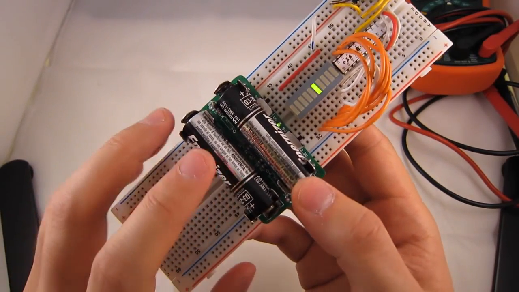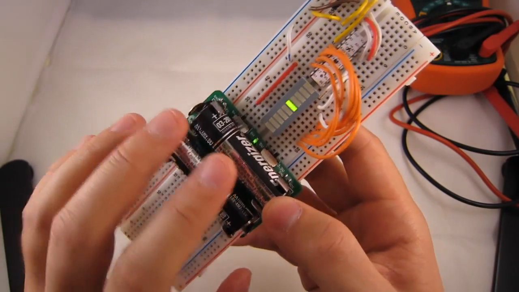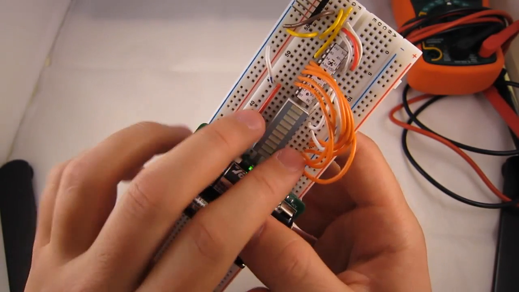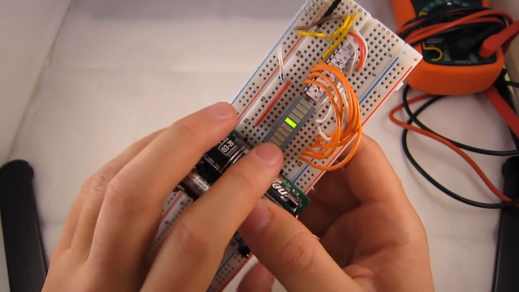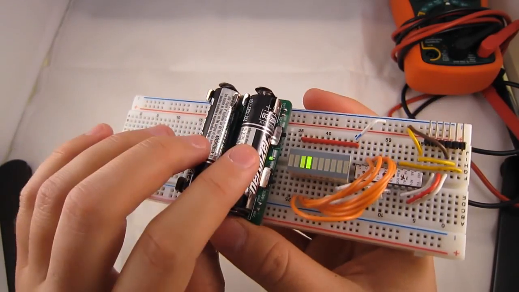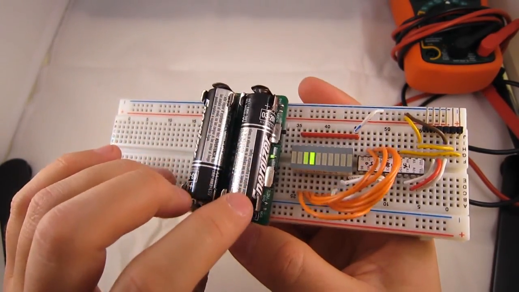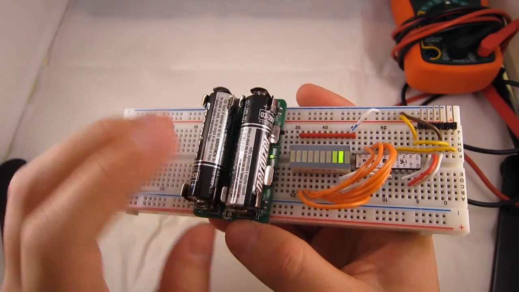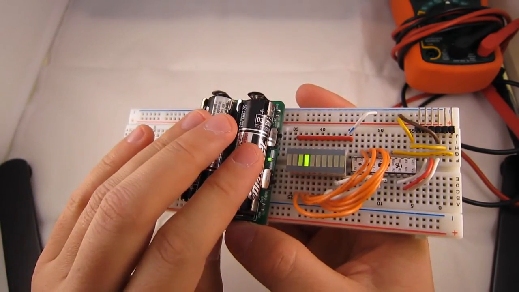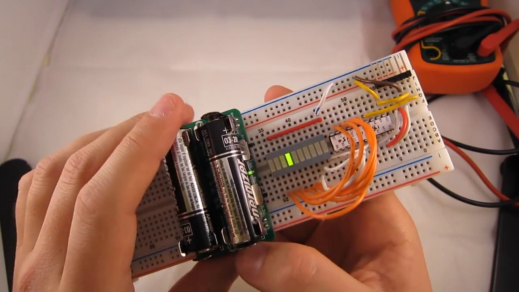And second of all, there is sort of an implicit current protection here, which is if you accidentally short your circuit in some ways, then it only causes the voltage booster to drop the output current and it won't actually cause any damage. So compared to like using a power adapter or something, I find this also more safe to work with.